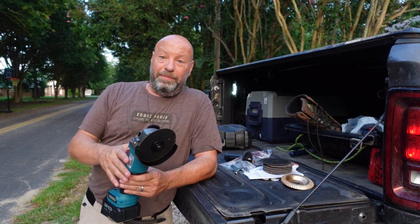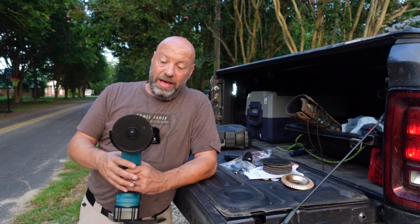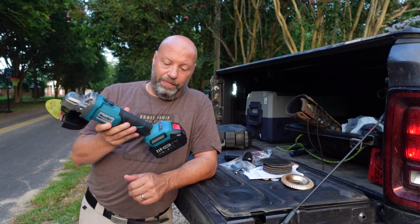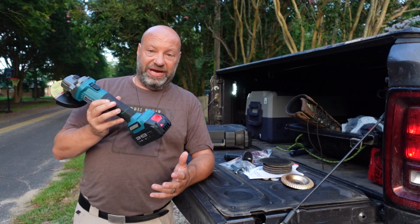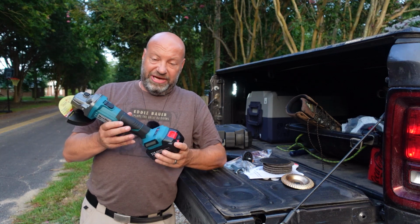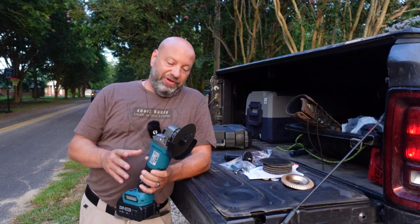Like I said, the uses for this thing are pretty common. It comes in very handy. So there's a lot of things we can do with it. It's a very affordable tool. And since I already have that bin in there with the same exact battery setup for my chainsaw and my other stuff, there are different uses that we would use this type of thing for.